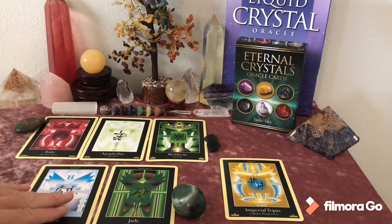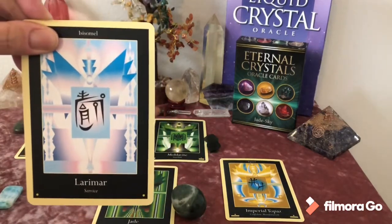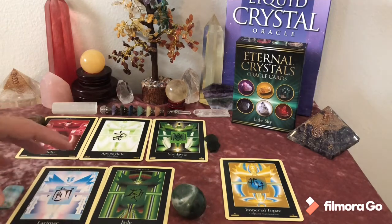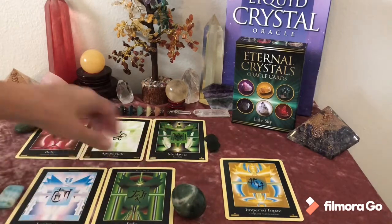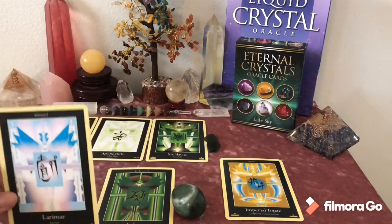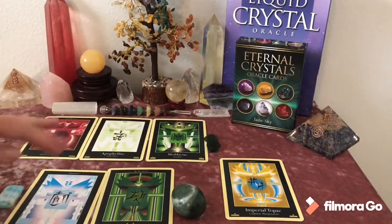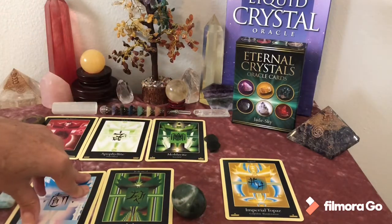And the fact that you have the Larimar in this position is telling you that your obstacle is going to be peace. So don't let it get all chaotic, and allow the peace to be within this group here, and with your courage and your bravery, don't be scared, because this is a fearless goddess energy. So if this is fearless and it's in your obstacles, and you have courage and bravery all right here, that tells me it's something that's going to be very scary.